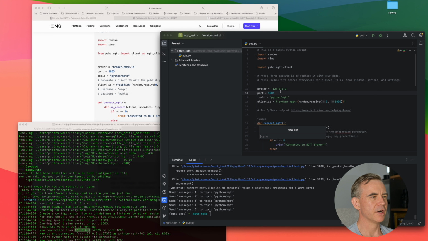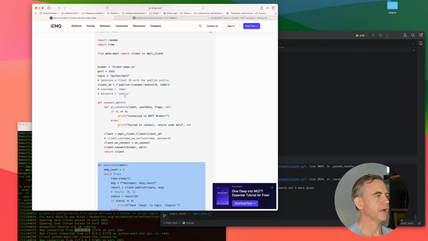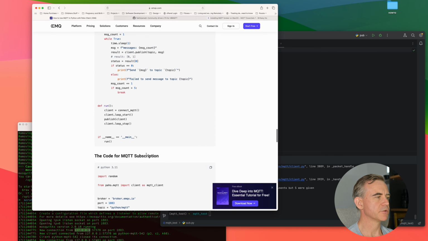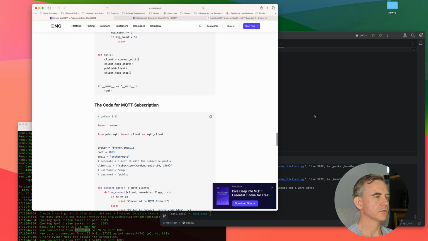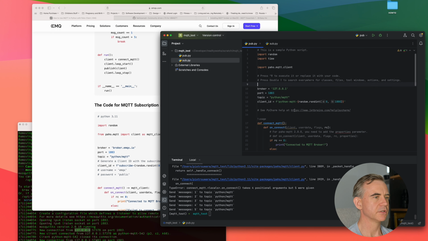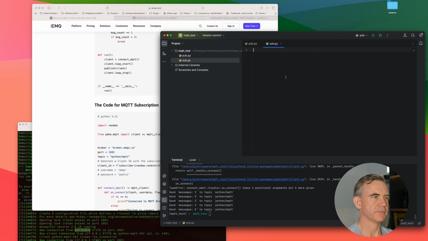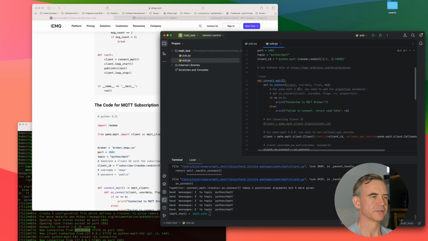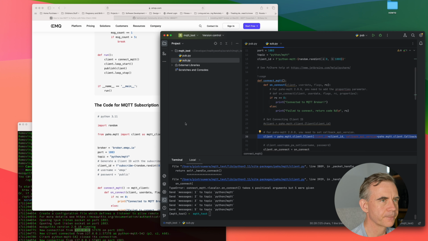We'll create a new file and we'll just call it sub.py. And here in sub.py, we will, okay, for subscription. So same thing. We'll take the pub code and just basically dump it here. And we could create a library later on, share code, refactor, etc. We've got paho 2.0.